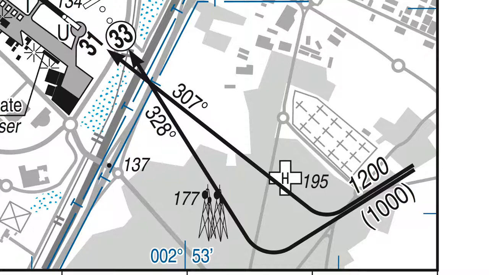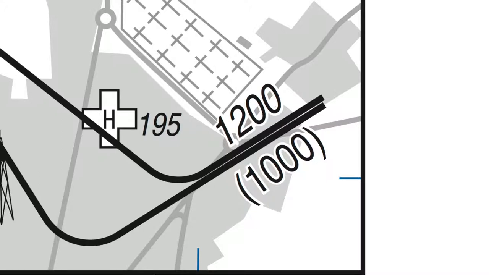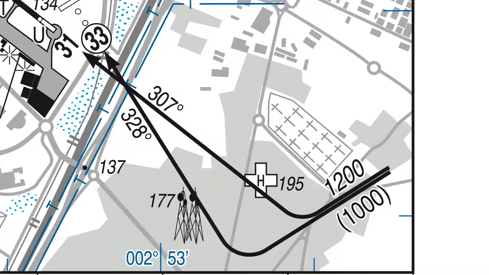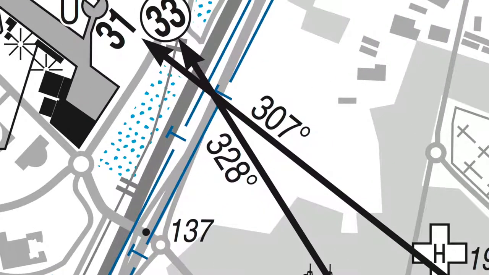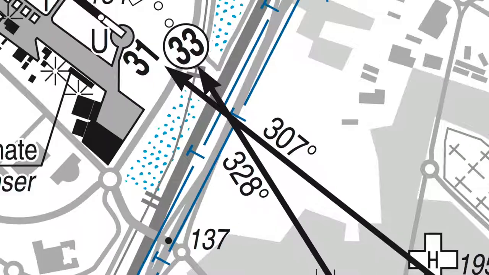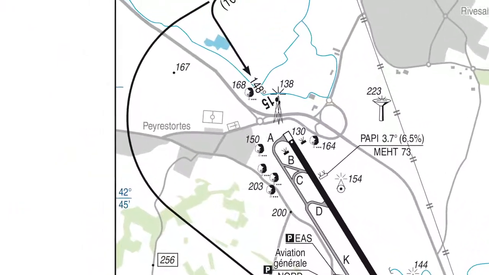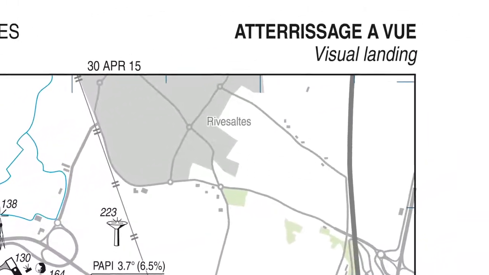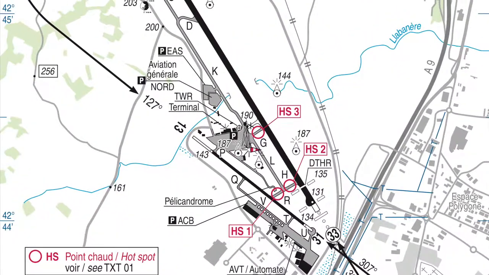You'll notice there are numbers on the lines: 1200 and 1000. The one outside the brackets — 1200 — is the altitude you're meant to fly the traffic pattern at. The 1000 in the brackets is the height you're meant to fly at, depending on whether you're using QNH or QFE. At the end of the lines there is a magnetic heading — that is the QFU, the actual direction in which the runway is pointing relative to magnetic north. The chart also shows a detailed layout of the population around the area. Remember that in France, they're very strict about overflying populated areas, so try to avoid them as best you can.